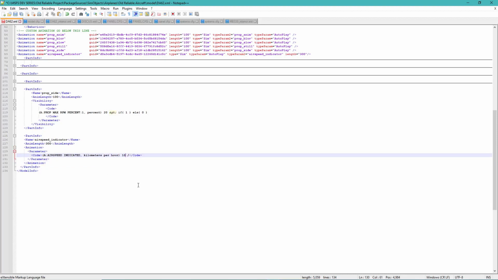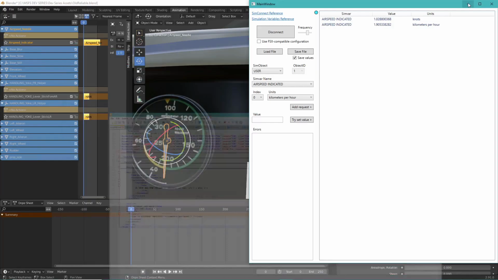And then this is your scaling. So in our case, our scaling is 1, because we have our animation from 0 to 300, because our gauge is reading from speed 0 to 300. So for every 1, so from 0 to 1 to 2 to 3 to 4 to 5 to 6, all the way up to 300, we're going to want it to put on the animation exactly where that is. So we'll put the scale at 1 instead of 10. Not sure why the MB339 team used 10. Maybe they have that certain gauge in there is reading at increments of 10. But in this case, we're just going to use 1. And then that's it. So let's go ahead and save that animation.